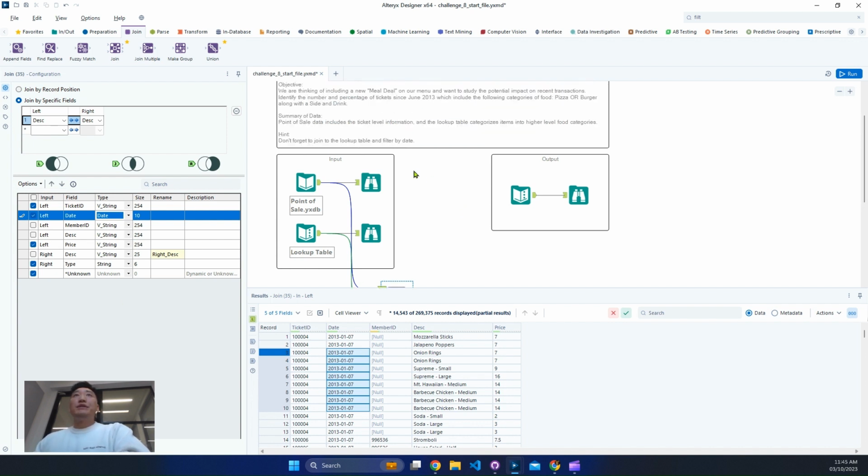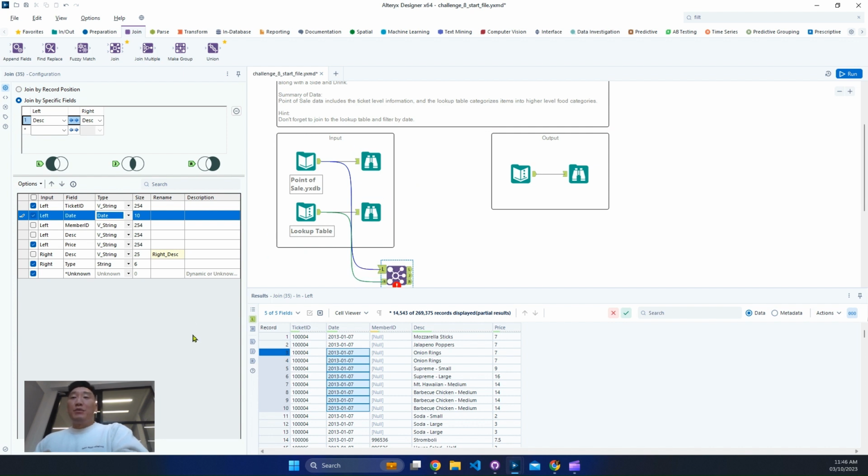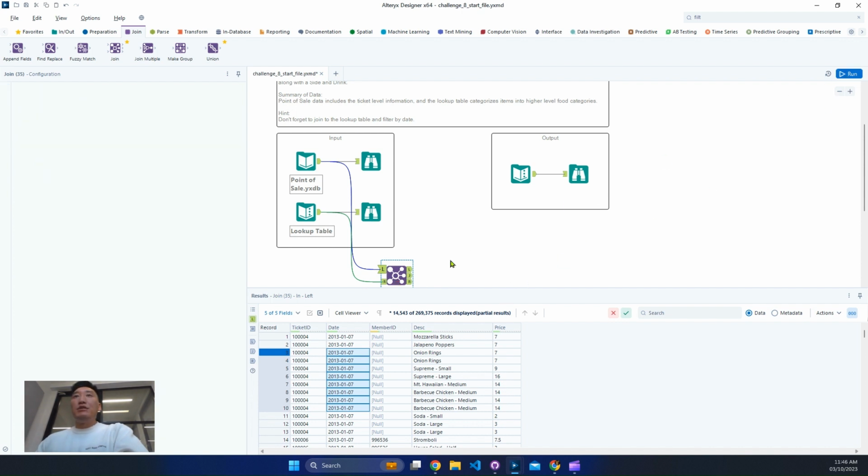Price, because the question is asking for the number of tickets, so we don't actually care how much is being purchased in total. In practice, yes, you probably will need to consider it, so you may have a lot of ticket purchases, but that amount cost to the business may be low. If we don't care about price, we can keep it as a string for the moment. Let's run the join to see how it goes.